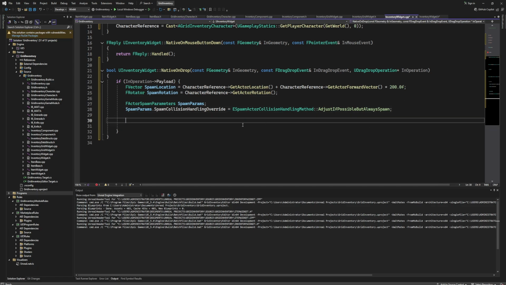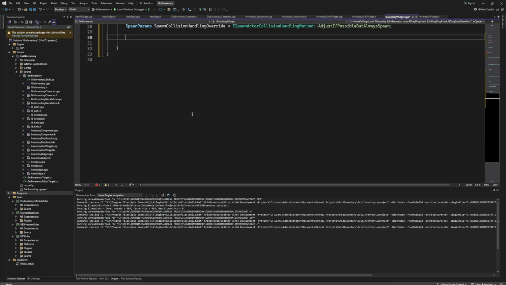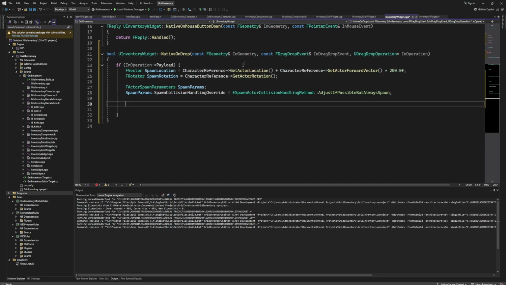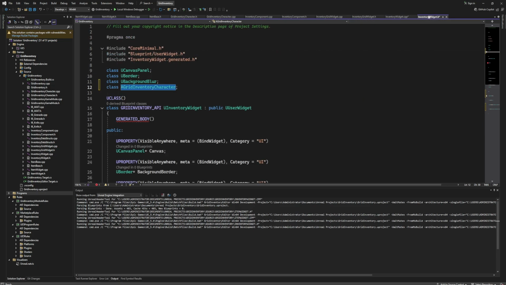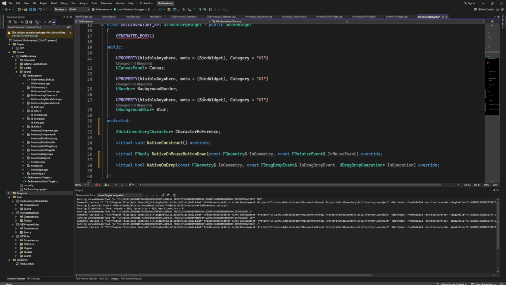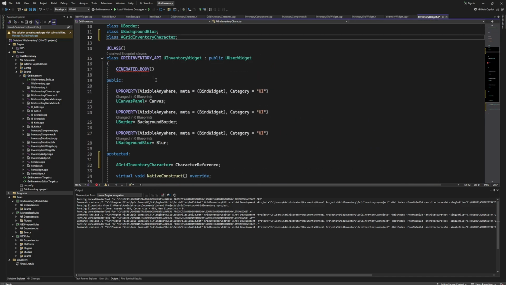And the last thing that we are going to do is create another variable, but that declaration is not going to be here in the NativeOnDrop. We're going to do that here in the inventory widget header, below the public.